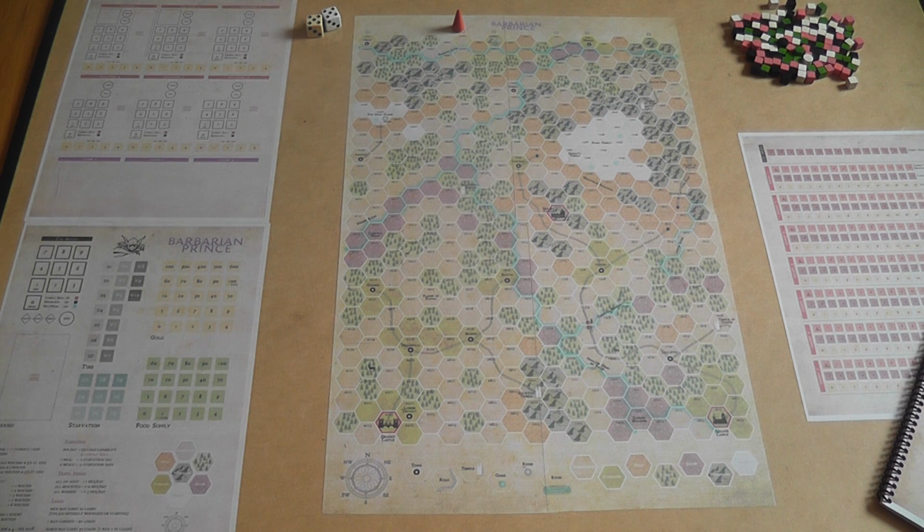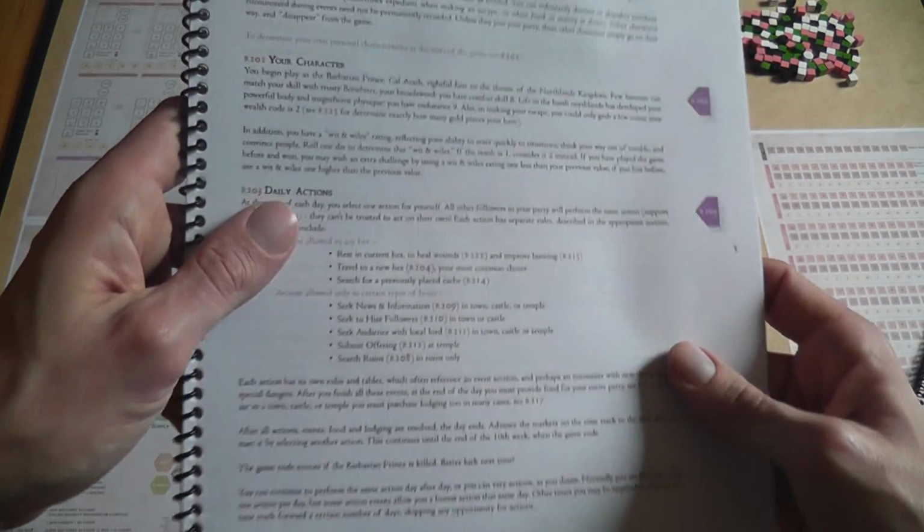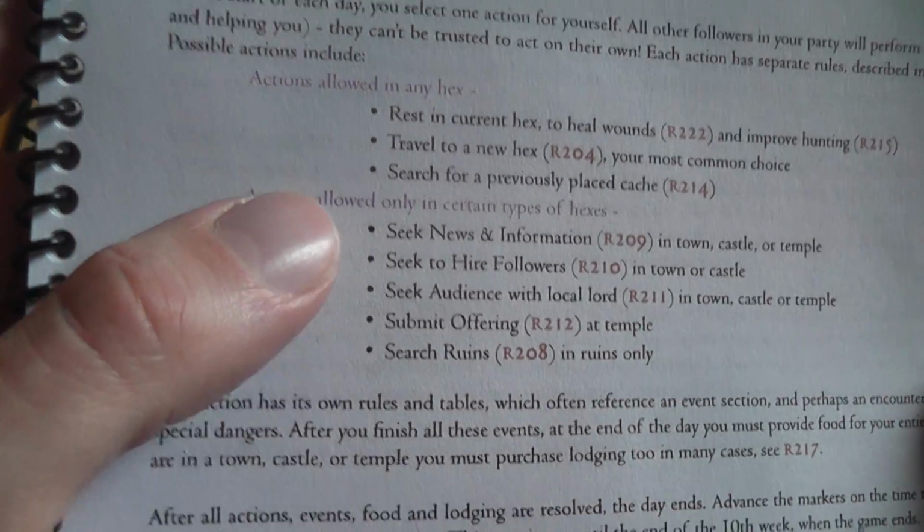Sometimes it will be a quick talk. Sometimes you roll on different tables because of a more elaborate conversation that will need to take place. Sometimes you bribe the people that you encounter. Sometimes they'll join your party. Sometimes they will attack you. Again, a lot of different possible actions. And of course, depending on the hex in which you are, you may have different types of action available.